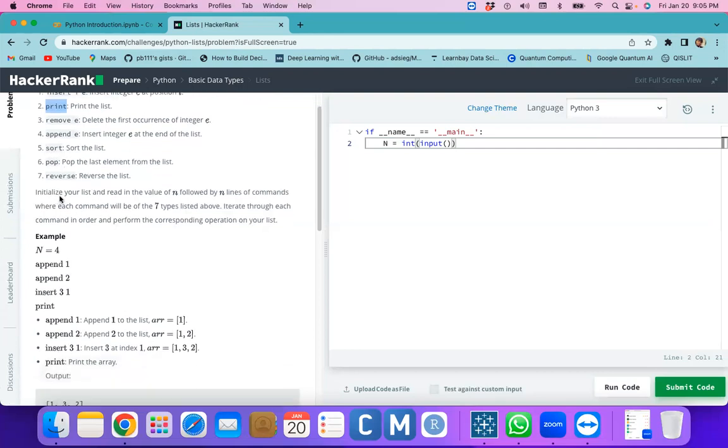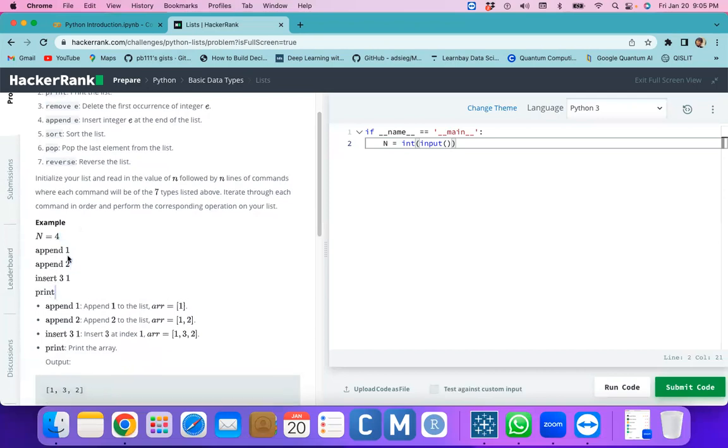First, initialize your list and read in the value of n, followed by n lines of commands. So if n equals 4, append 1, append 2, insert 3 comma 1, and print. That means you would go for doing those 4 operations.